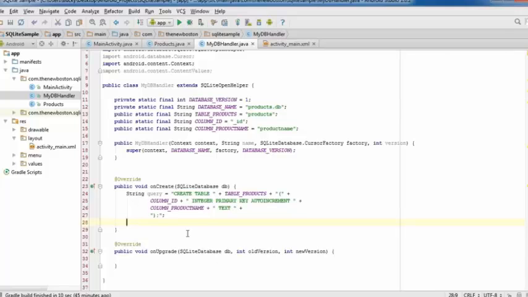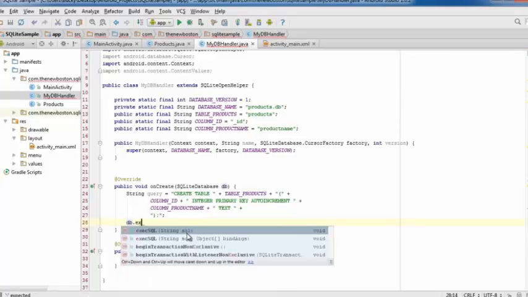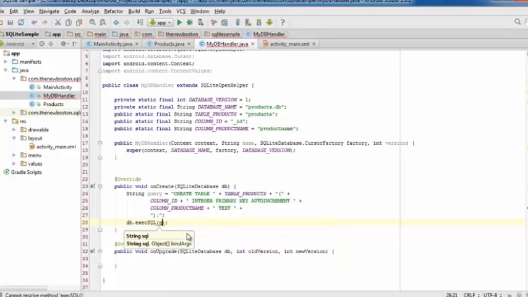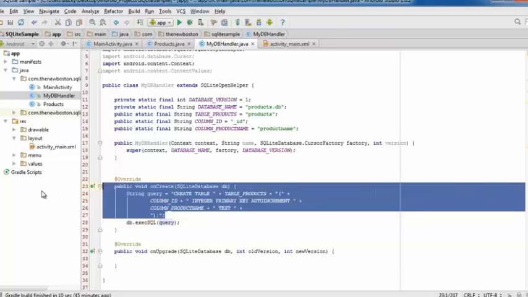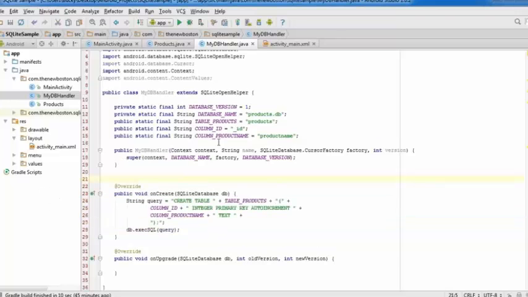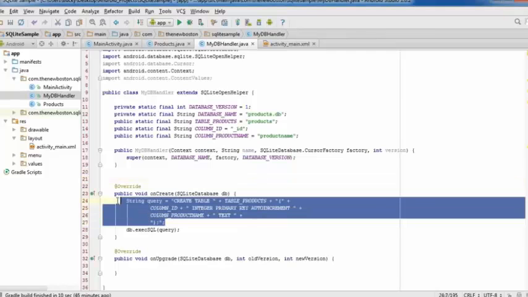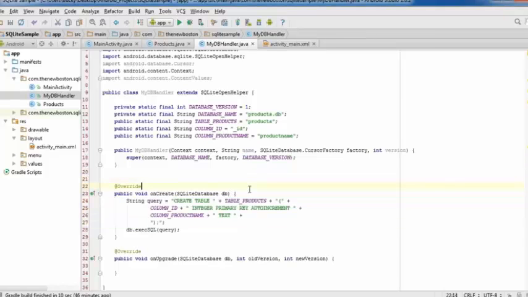Let's go ahead and take db.execSQL and pass our query in here. So this is essentially how we execute queries on Android, simple stuff. Now db got passed in by the SQL database, so we don't have to worry about that. And execSQL, whoa, it's kind of weird to say. It means execute the SQL query. What query do you want to execute? Well, how about this one that we just created? So again, whenever it creates this database for the very first time, it's going to create this table right here, and once it's created, we can start storing some products in it.